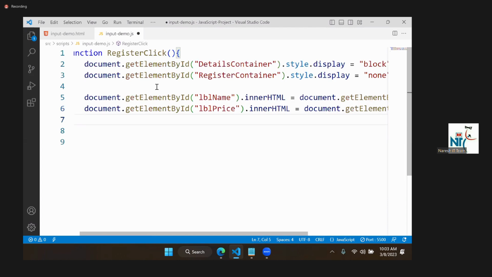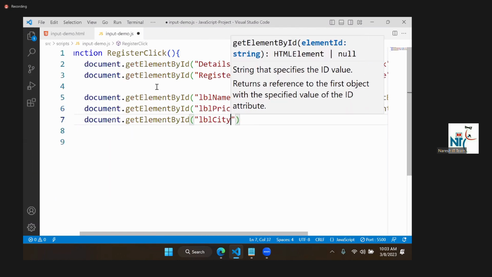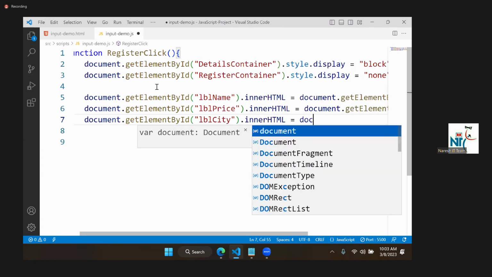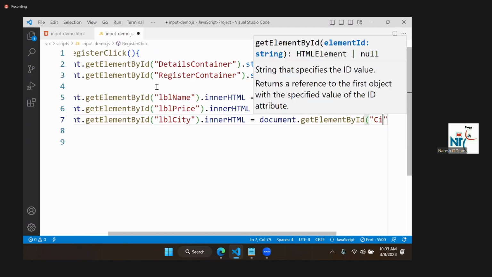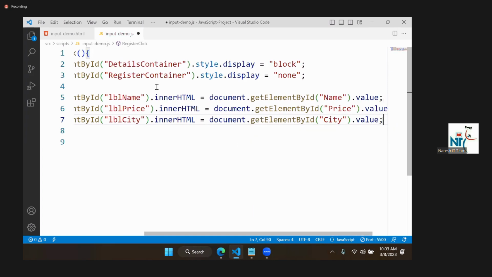Now you need to do the same thing. document.getElementById lblCity, its innerHTML, document.getElementById city. City is a drop down, so city.value. We are collecting the drop down value.